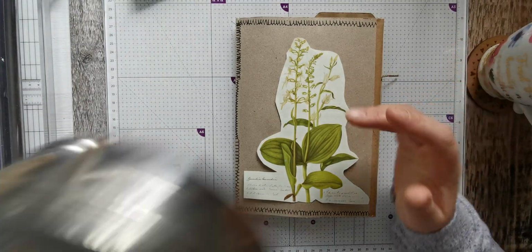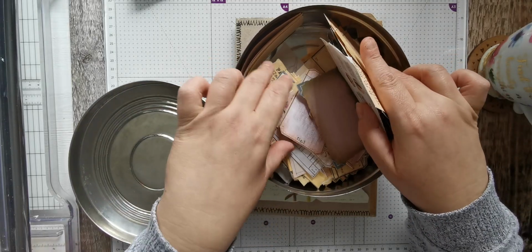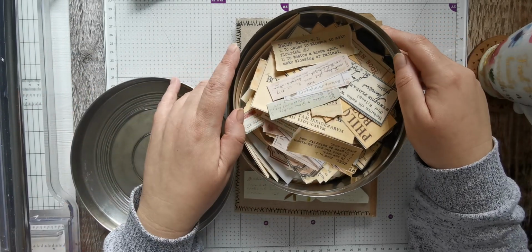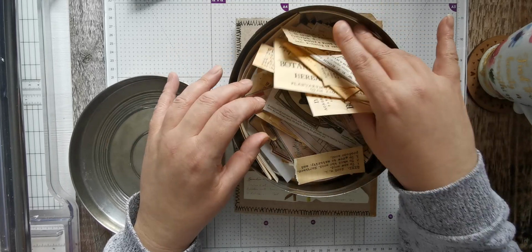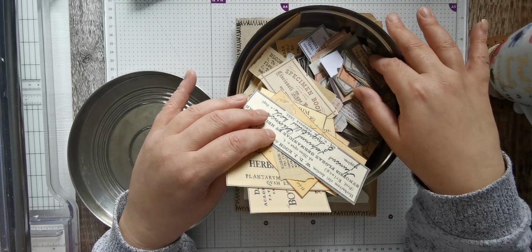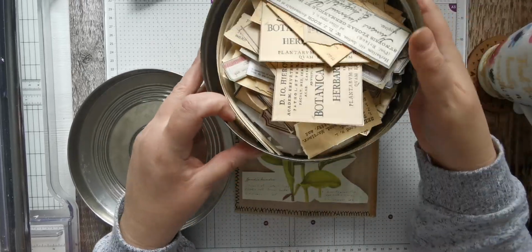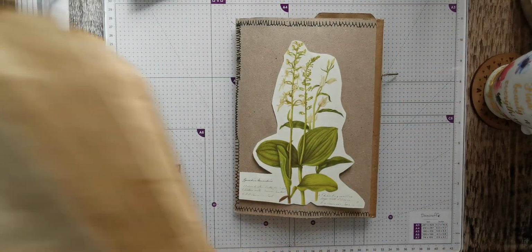And I've got my tin out, and in here is all botanical labels and bits of decorations and stuff. I have been sorting out all my tins and things, and I thought I wanted to separate. Normally I have all the labels together, and then all the number labels together, and all the plain labels together. But what I've done is I've put all the botanical labels in here, so this has got everything I need for decoration in botanicals, because that's what I prefer to do.